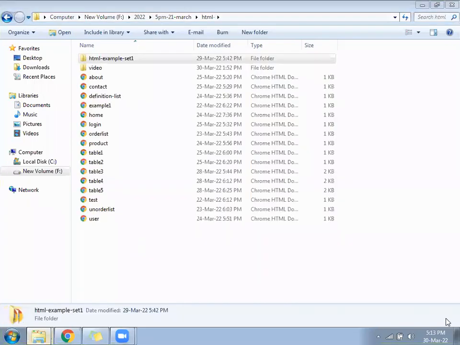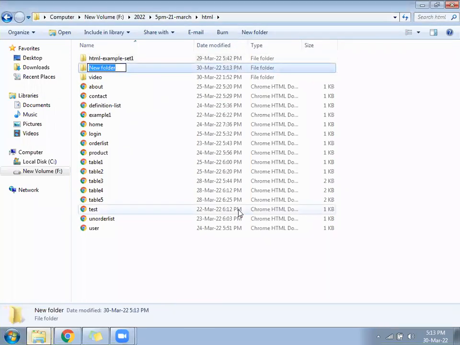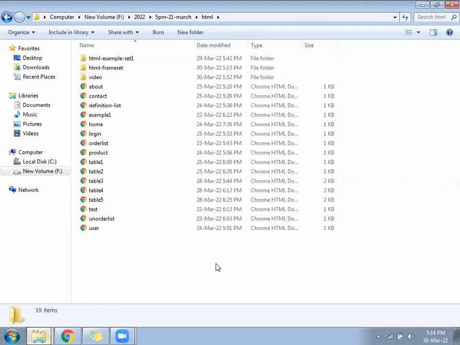Create another folder. Give the folder name called HTML frame set. So today all files will go under the HTML frame set folder.